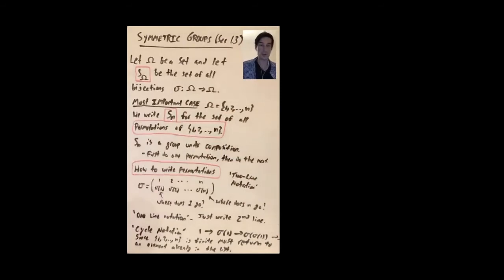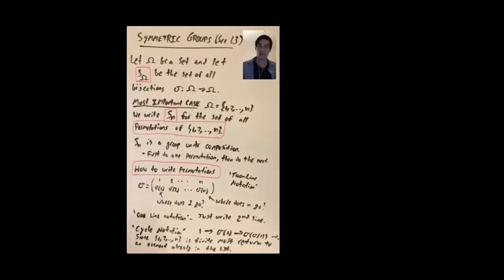S_n is a group under composition. What does that mean, composition? You first do one bijection, and then you do the next one. So it's just composition of functions. That means you get associativity for free. There's the identity permutation, where you don't change any element. You send 1 to 1, 2 to 2, 3 to 3. And every element has an inverse. If you have a bijection that sends i to sigma(i), the inverse permutation just takes sigma(i) and sends it back to i. You just undo all the permuting you did.